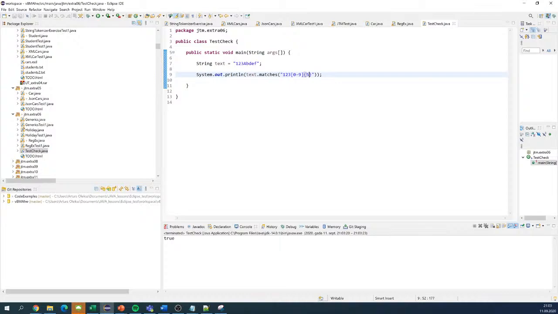And if you have multiple choices here, like here, you can use 1, 2 or 2, 1, for example. I think that should work.